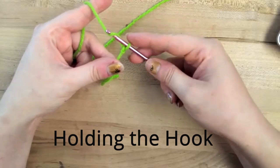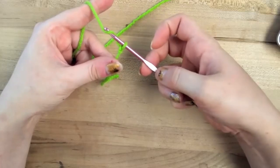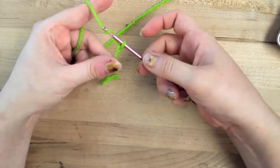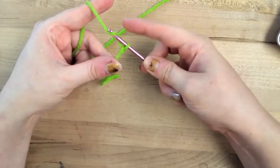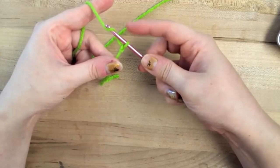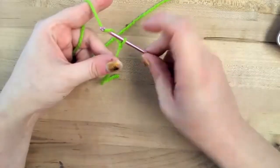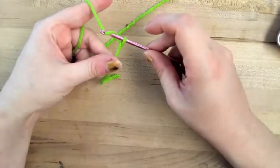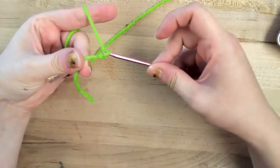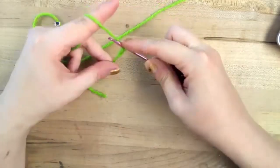And when it comes to holding the crochet hook, there's this flat part on the hook. I like to hold my thumb and middle finger on that to kind of hold it in place. And then I kind of use this finger to help manipulate the yarn around. Sometimes pulling it back or pulling it down. And then there's a lot of wrist action as well. So I'll turn it with my wrist so that I can easily pull it down through the loop. And that's how I create my chain.